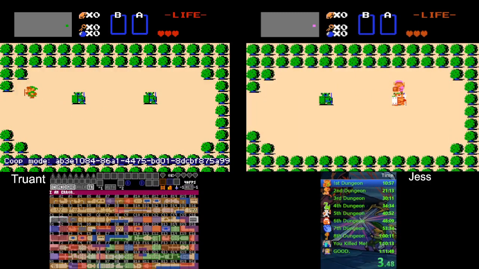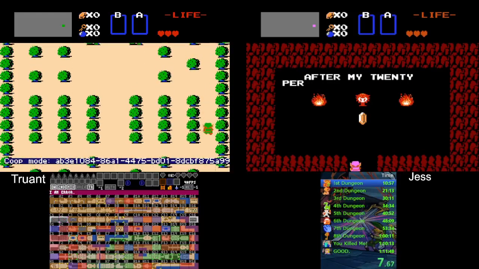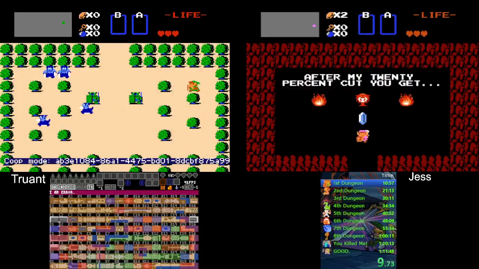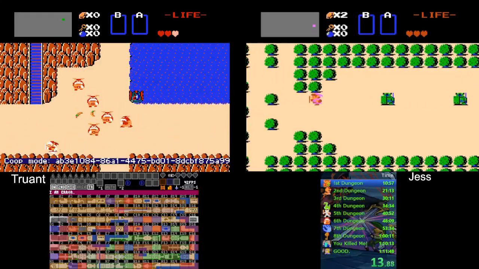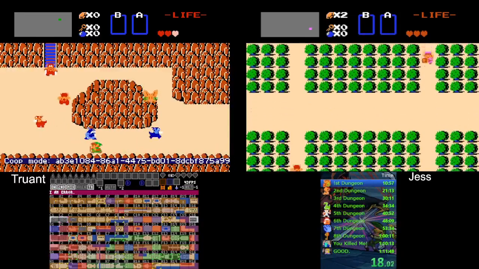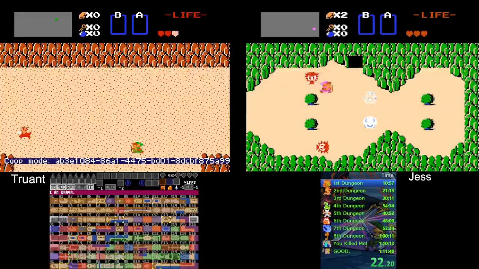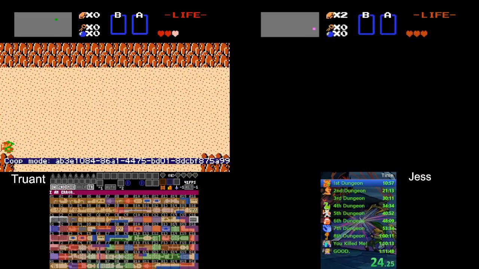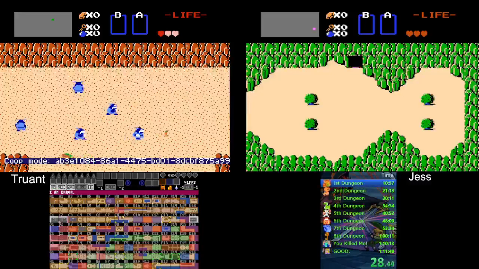Ah, we're on my side of the world. Means I got a long walk to the left. Oh gosh. The small secret is 2 rupees. We have that, quite nice. Gurias and Lynels on the overworld for bombs to start with. Okay. Oh, there goes my 2 rupees.